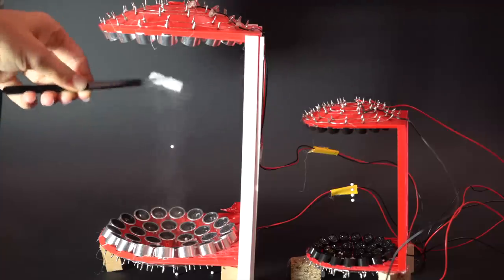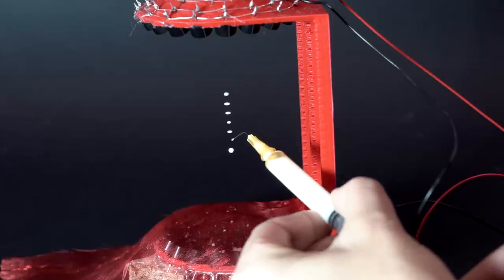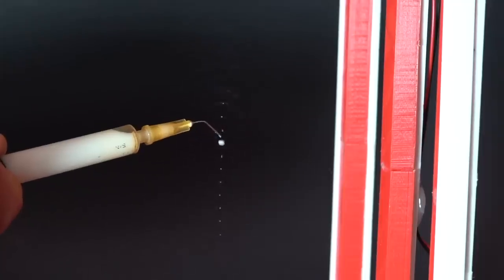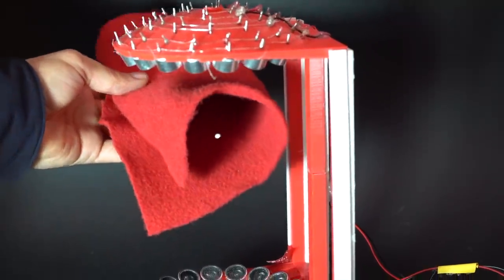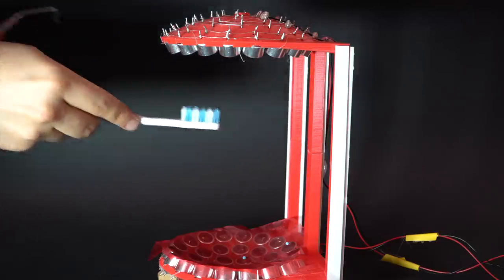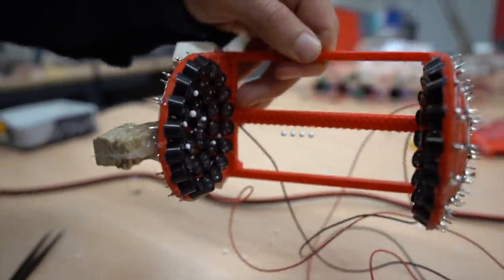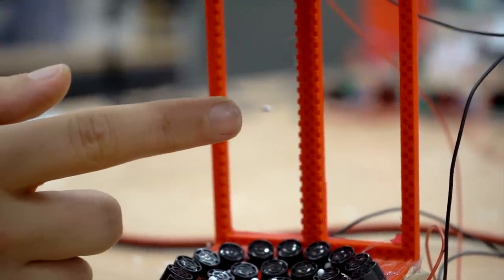Now in three dimensions, I think you see where this is going. We need a 3D medium we can send waves through — air. And we can create a three-dimensional wave profile with nodes. The nodes here are the places where the air is not moving, even though it's moving a lot everywhere else around the node. The nodes are the zen zones. If you're at the node, you can chill there; anywhere else and you'll get knocked away. So in our levitator, our little pieces of styrofoam and lint hang out at the nodes. They get held there because if they're anywhere else, they'll get pushed back in or pushed out. And there you have acoustic levitation.